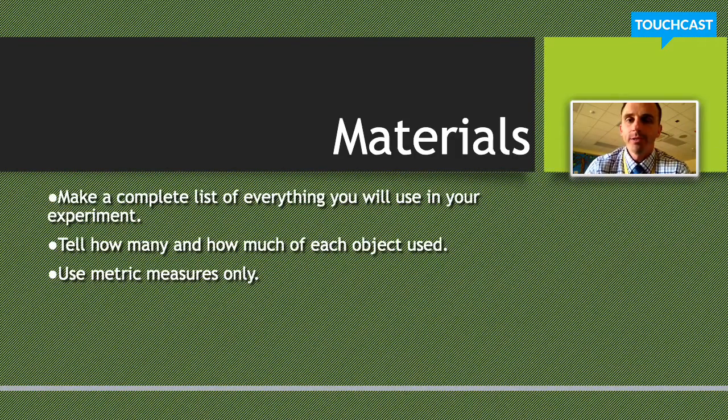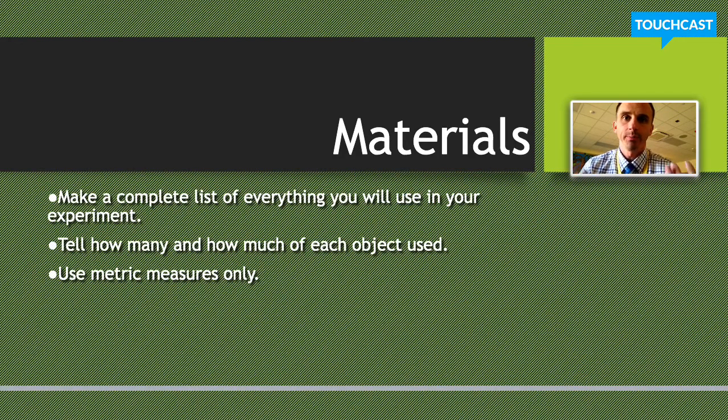And now with your procedures, you notice there were a lot of materials in there: the cups, the soil, the seeds, the plants in this case, the rulers, and all these are the list of materials that you're using. I kind of think of this as one of the easiest things to do in your science fair project. It's just making a bulleted list with all the things that you use. Again, it's like a step-by-step procedure. It's a working list, so you can add things as you use them. So you can make a list of things that you think you'll use.